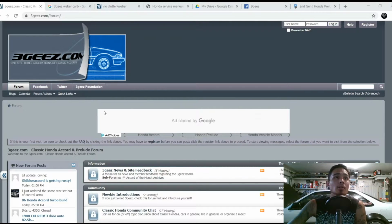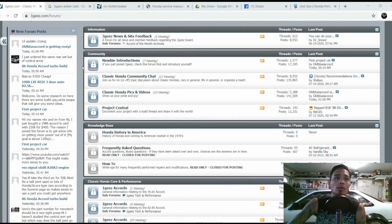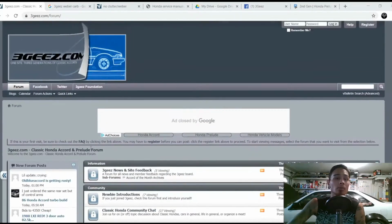Let's get started. So, 3Gs. I said this is the holy grail of all information. The most knowledgeable people on anything for these cars are here, whether it's just the 820 platform itself, suspension, interior, wiring, engine swaps, everything is in here. This is the front page you get on here. How-tos, a lot of different write-ups, even for you first and second generation owners as well. There's a lot of good information on here. So yeah, guys, it's a really good site, or forum, whatever.